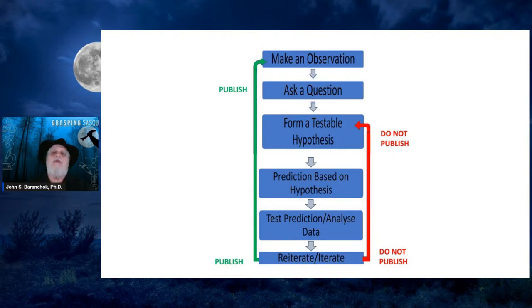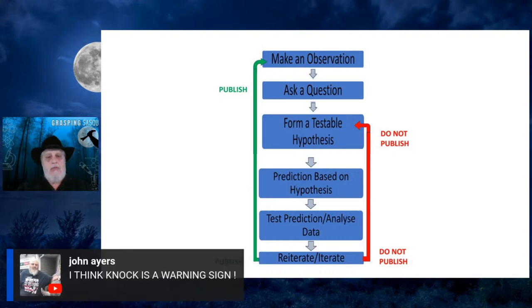Why? If you don't get a response within 10, 15 minutes in that first site to a tree knock, and you make a whoop, and no sooner you make a whoop, you get either a whoop or a tree knock back, you don't really know if it was a delayed response to the tree knock or whether it was the whoop that produced the response. So by switching the order of them, this is called a counterbalance design. By switching the order of that, you now make a whoop first and then a tree knock after 15 minutes and record your data.